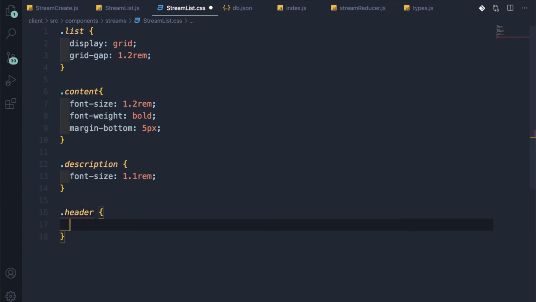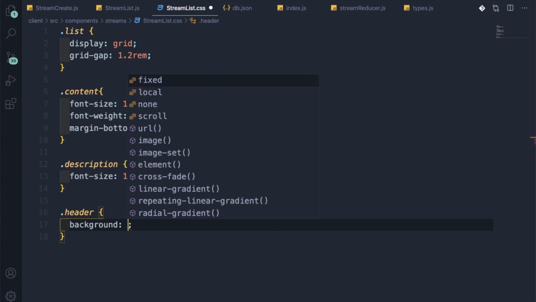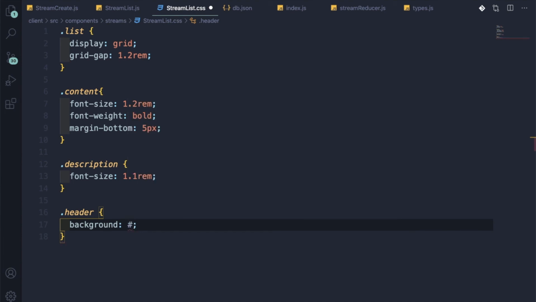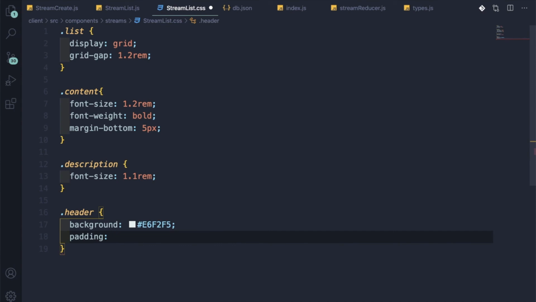Header: background, let us give a hexadecimal E6F2F5, and the padding 10 pixel.